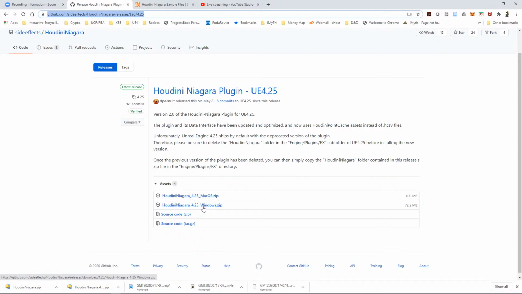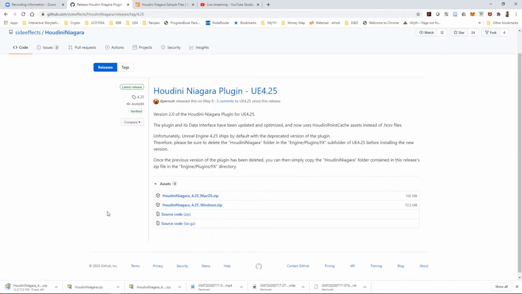I'm going to click that for Windows, and it's going to download. It says, hey, I already got a copy of this because I downloaded it beforehand, just to make sure that the link was working. All right. So while that's downloading, we're going to get the new plugin, and it's going to be really good.